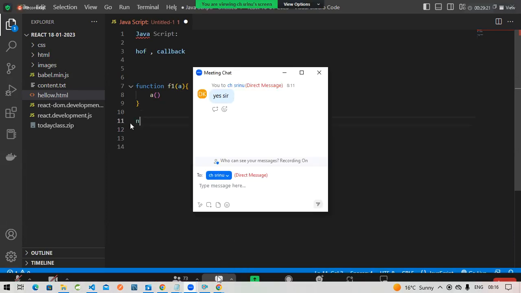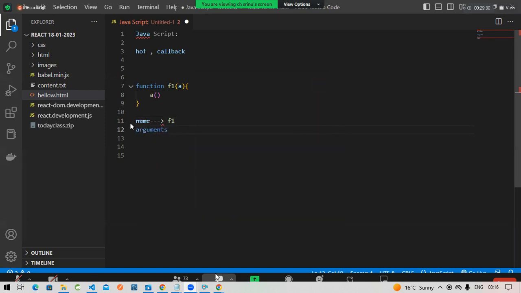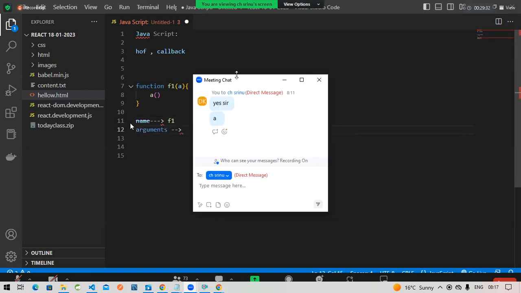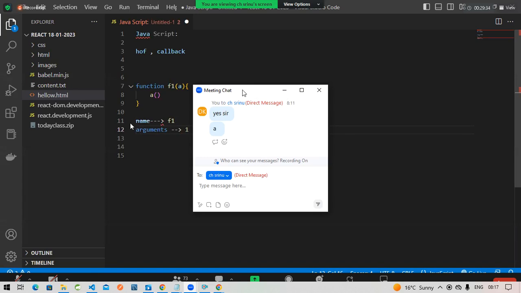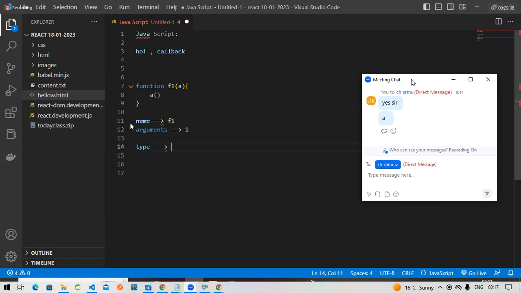First of all, talk about the function. What is my function name? Name of the function: f1. Arguments: one argument. Type. Based on how this particular argument is used, you can decide what you are using.